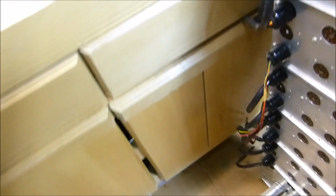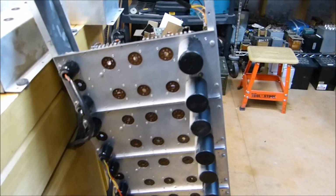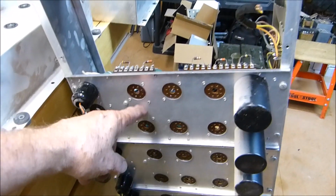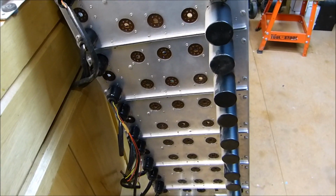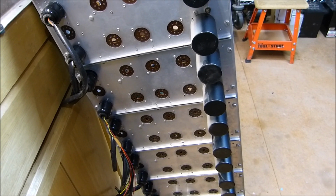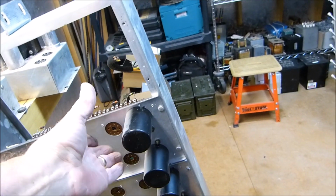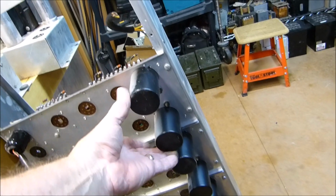This one looks pretty clean. I have not tried any of them. I've taken one of these modules out. It has, how many is that? 1, 2, 3, 4, 5. It has 6 of these same kind of modules. And every one of those empty tube sockets was a 6SN7. Just absolutely beautiful. These transformers right here, I'm not sure what to do with them. I'll have to show you something about them. I got a bunch of them.